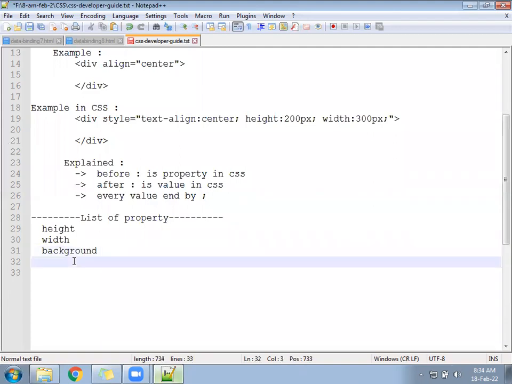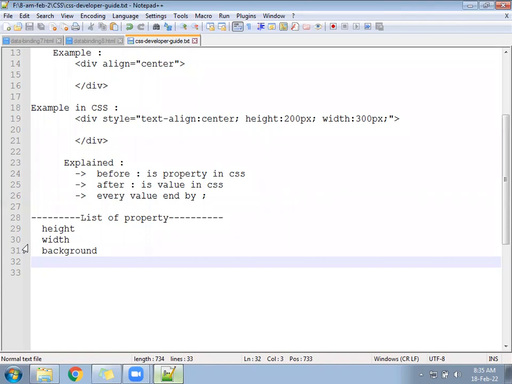Height, width, and background. 3 properties. Okay, hope you have written. Let's go ahead.